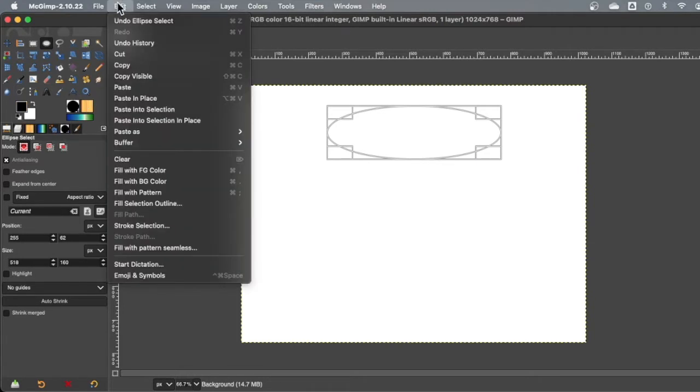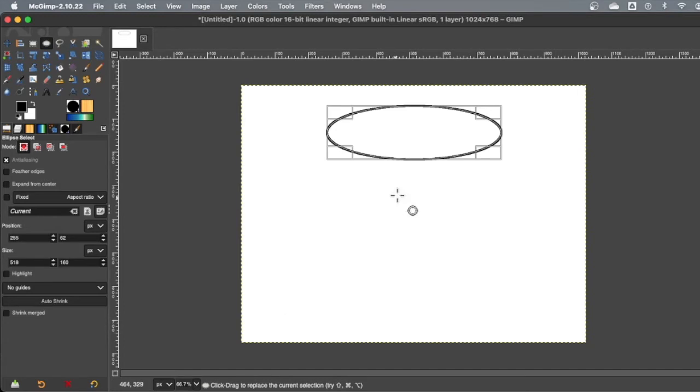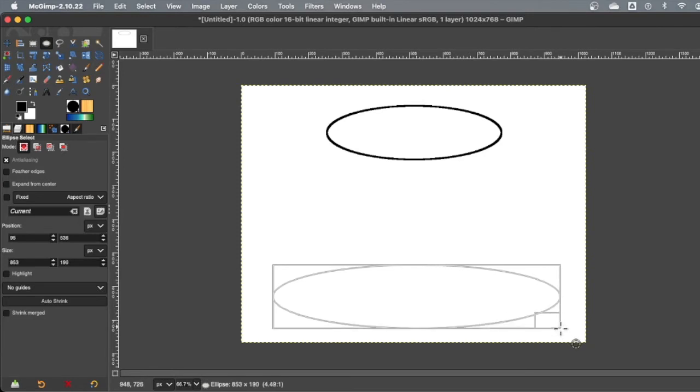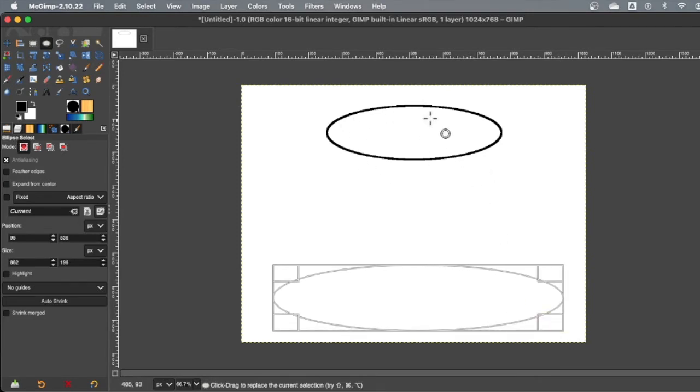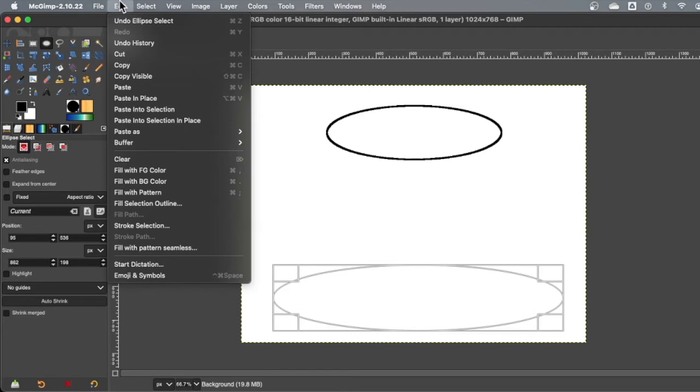All right, so when I go to Edit, near the bottom there should be one called Stroke Selection. And that's literally going to take something and just go around your selection. So whatever you have selected, when I hit stroke, it'll stroke that selection. So what I'm going to do is make a slightly bigger ellipse down here that almost touches both sides of the screen. It's near the bottom. This one on top should be like half, but centered. Somewhere around there. Well, I'll have different looking hats, so that's okay.